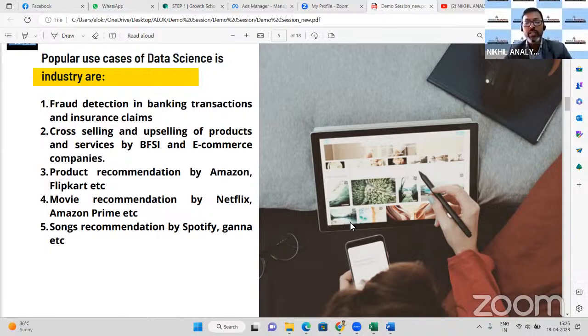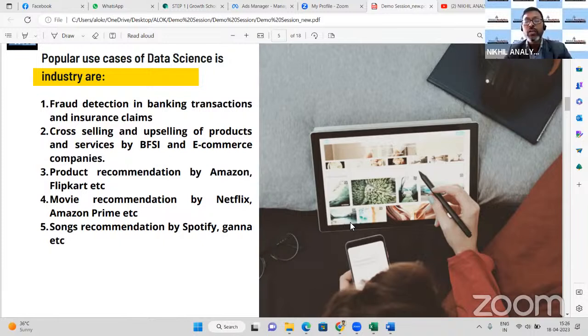And if you are using Spotify or Gaana for listening to songs, you will get song recommendations as well. All these are examples of the work of a data scientist. A recommendation system is developed by data scientists, which helps them identify which product a customer is going to buy or like, based on browsing history, purchase history, and profile. Profile means, with your identical information, what kind of products other customers are buying. Accordingly, they will give suggestions to you also.